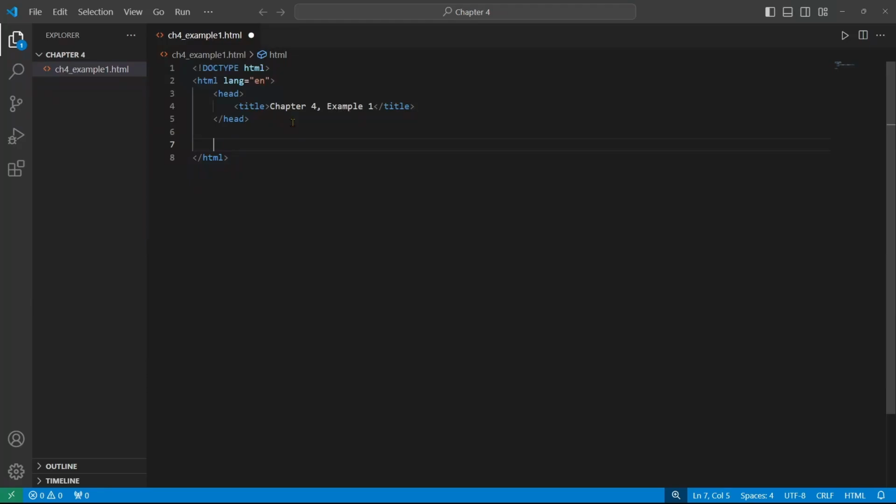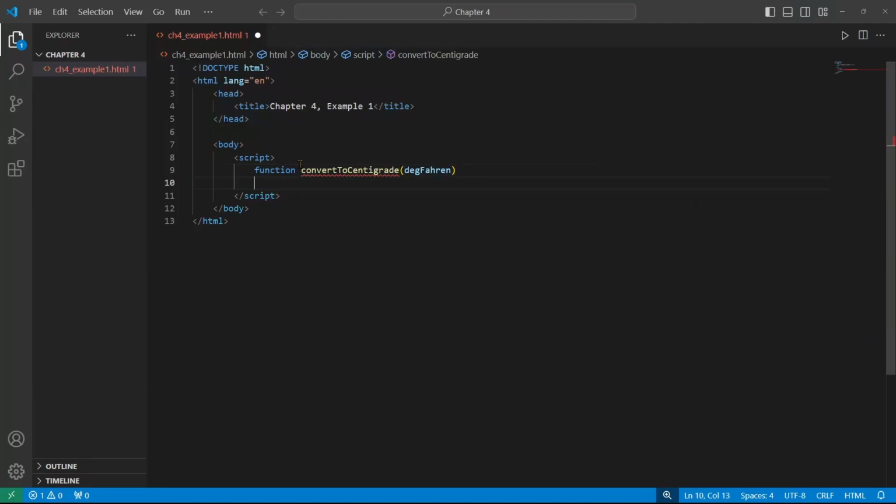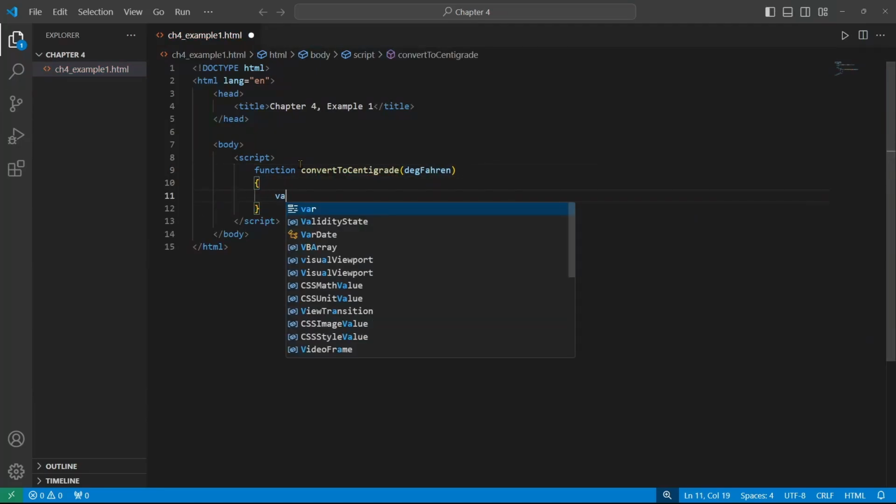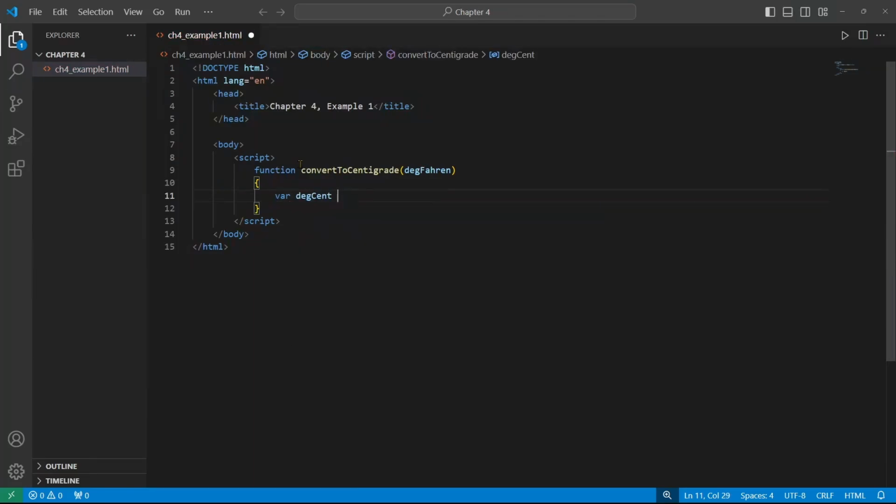We have body, script. function convertToCentigrade, parameter degFahren. Variable degCent equals 5/9 times degFahren minus 32.